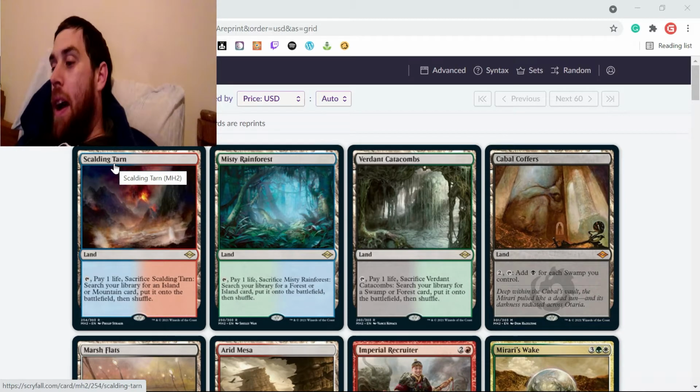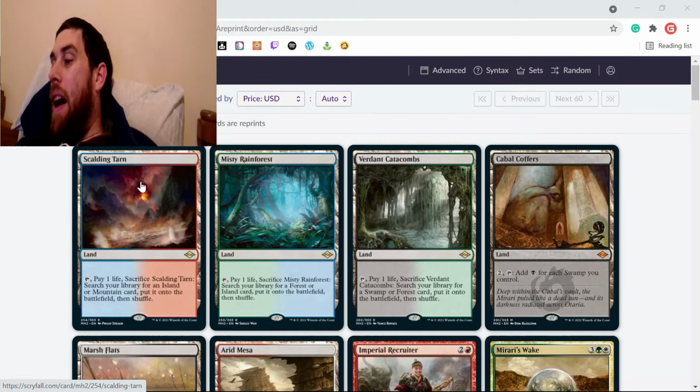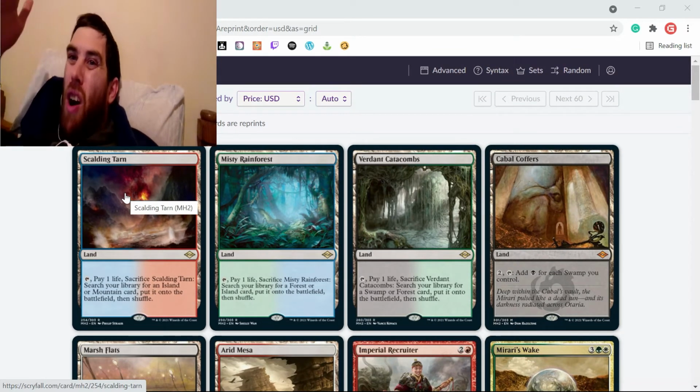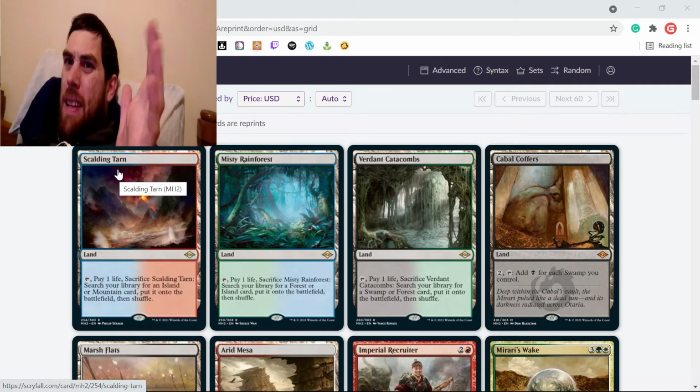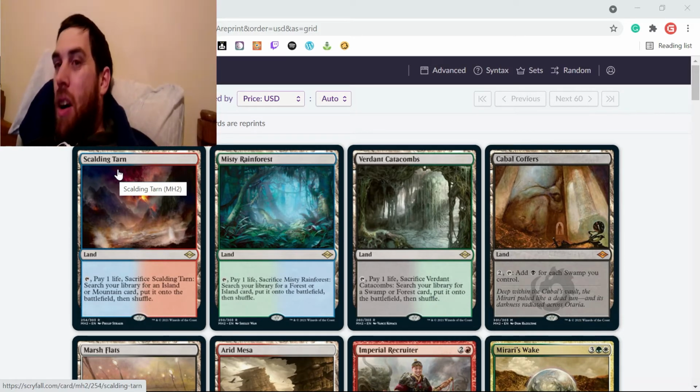So first off, the top card on the list here of reprints, as we're looking over here at Scryfall, is a Scalding Tarn. So, Scalding Tarn, one of the fetches. It's not too surprising that it's probably the top card. I think I looked a little while ago and Cabal Coffers was a lot higher up than what Tarn is. But I think there's been a bit more demand found for Scalding Tarn in Modern now that people are starting to think that there might be some more Izzet style decks appear in the format and whatnot.